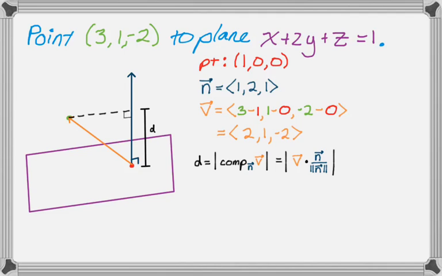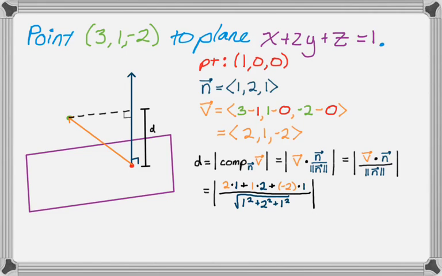And then another thing I can do to simplify this calculation is I can do the dot product first, and then divide by the magnitude. So I get that. And now I'm just ready to calculate it. So I have to dot product v with n to get that, and then divide by the magnitude of n to get that. And I can simplify that to just 2 over radical 6, and that's the distance that I was looking for. So that's kind of how I do it every time.